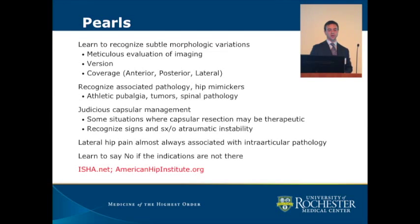In summary, before you get in and start to work in the joint technically, it's important to understand these morphologic variations in version, so that you can advise the patient on proper prognosis. Also recognize athletic pubalgia, tumor, and spinal pathology, and this trend now for judicious capsular management. In some cases, patients are older, the capsule is very thick, hyperemic, and injected, and they're a bit arthritic. Sometimes leaving the capsule open or capsular resection may be therapeutic.